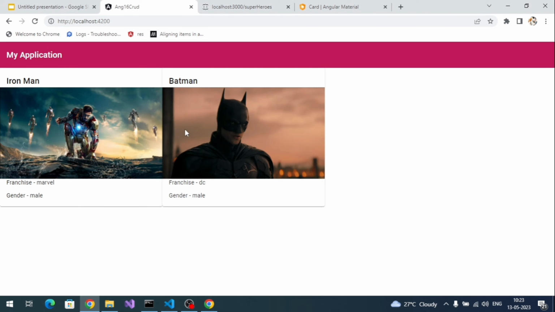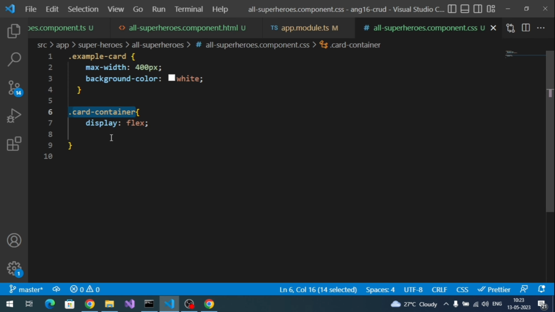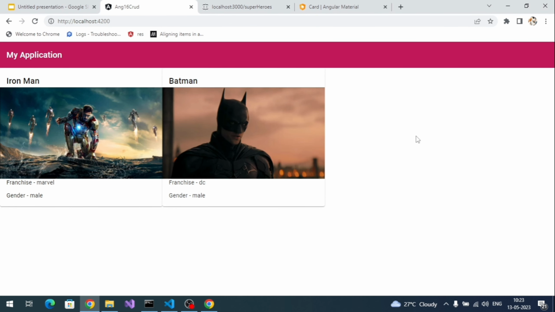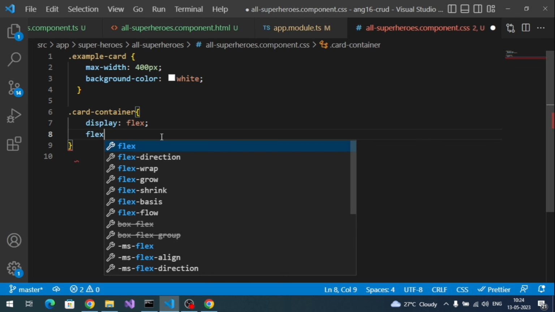Now it is coming side by side because flex direction is row by default. I want this content to be displayed, if there are more cards, instead of expanding or shrinking the cards, to go to the next line. I can use something like flex wrap. Okay, flex wrap.